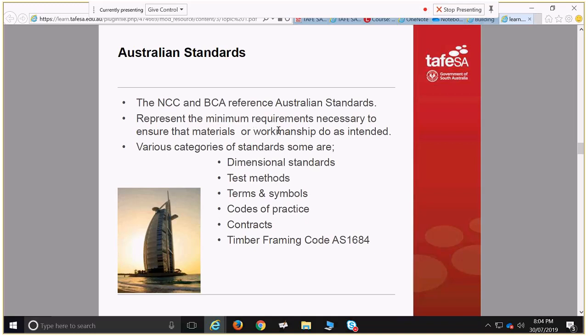So it sets that minimum standard, and it does that, as I said before, via prescriptive measures within the NCC, but then through all the reference standards. So we'll have just a short section that says residential slabs have to be constructed as per AS 2870. It's a very short statement within the NCC, but that reference brings us to an Australian standard. So if you follow it right through, it's a very large document.